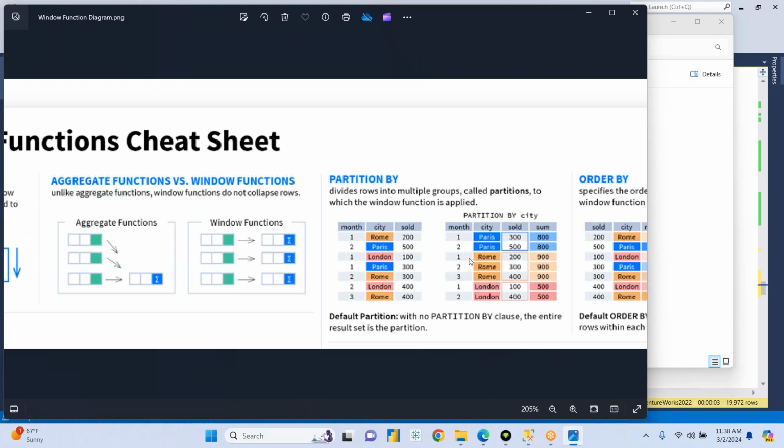And if you go now to the Rome window, you see all the 1, 2, 3 transactions from Rome are put together in one group, and their individual sold amounts are right there. Then the summation is done in a window, which is this plus this plus this, and that's the value you get right here, and it's pasted across. You see this analogy. So this is the aggregation being reported on each row in the window. Same amount because it's the same window. The London window has 2 rows, and you see the details of the transaction right there, and then the aggregation is added on it. So that's exactly what we want to do.